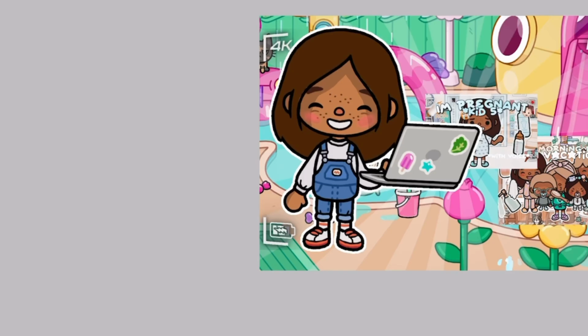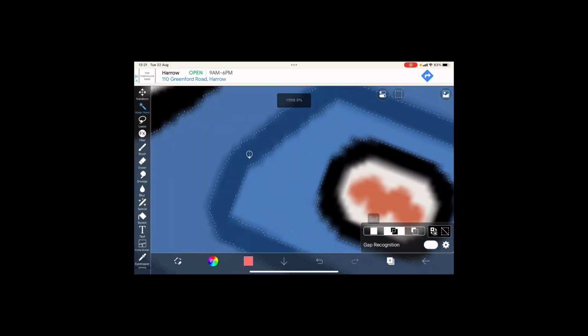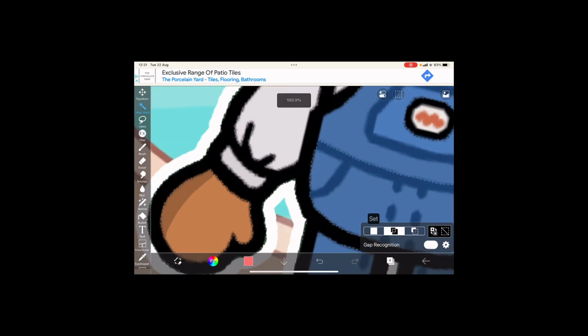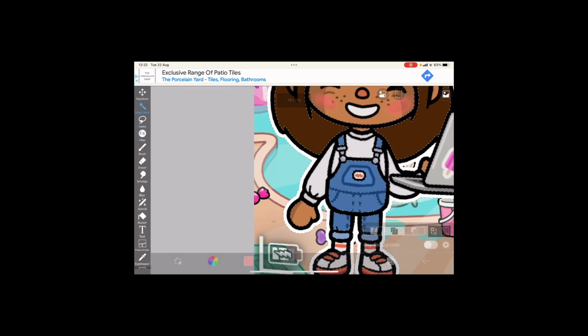And I'm also going to be doing the shading with the clothes, which is basically the same thing. So I'm just going to grab my magic wand and go over the segments of the clothing like so. And I'm also going to be doing that with the overalls as well. Pretty simple. I don't really go into that much detail when I go into shading because I'm not really a detailed thumbnail maker. I never really used to make thumbnails, so now that I do, it's a bit difficult, so yeah. So I'll be right back once I've gone over each segment of the clothing with my magic wand.